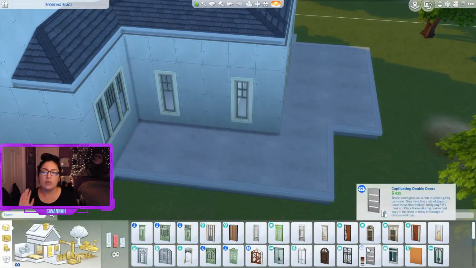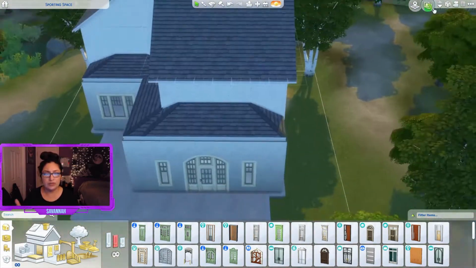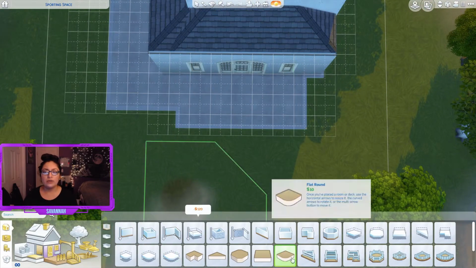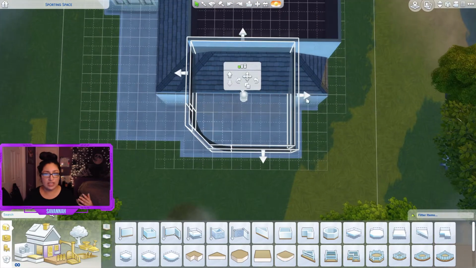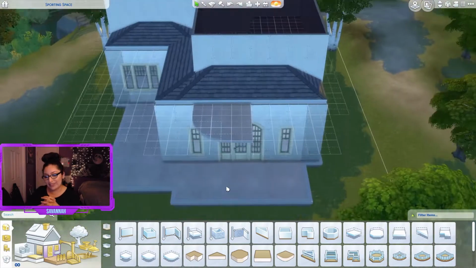So let me get my windows set. I definitely wanted to do two double doors in the front. Obviously one on the front and then one on the side there. One leading to the kitchen and then one leading to the actual living room, because I wanted to do something a little different for this house.